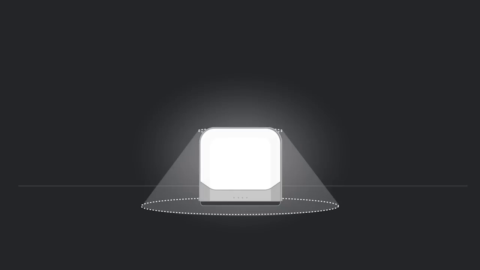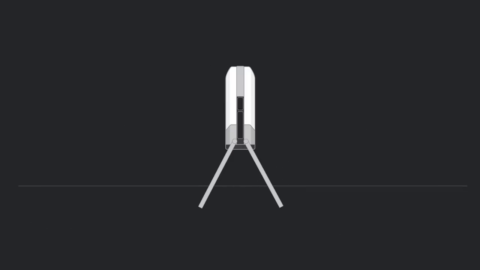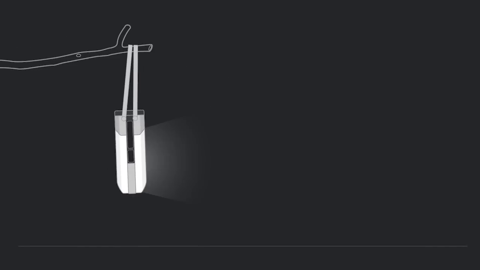We designed the BaseLantern legs to be versatile, but to also pack down flat. You can put the BaseLantern directly on the table for intimate lighting. You can unfold the legs and raise it up off the table to get a big area light. And then for task lighting, you can tilt the light or hang it upside down like a light bulb from a hook or tree.